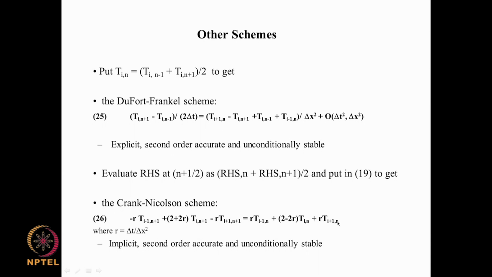Okay. Now, what is significant about this structure is that all the values that belong to the previous time step are put on the right hand side. So, the right hand side is known from the previous time step or from the initial condition, and the left hand side contains all the values at n plus 1 which are not yet known. Okay. So, even if you take the average of these two like this, there is some component of this which is not known, and we cannot solve this explicitly.